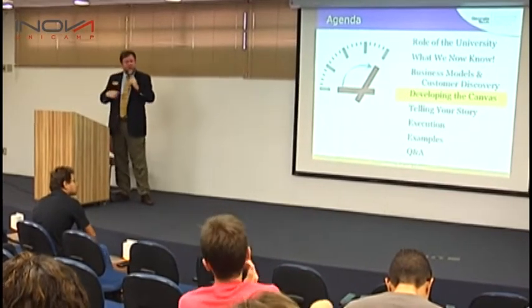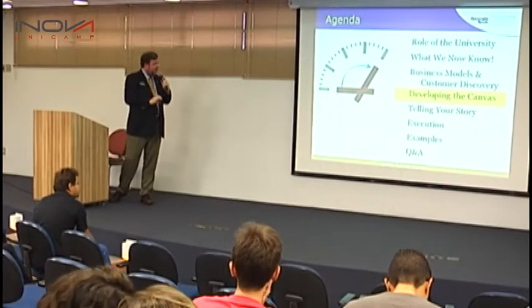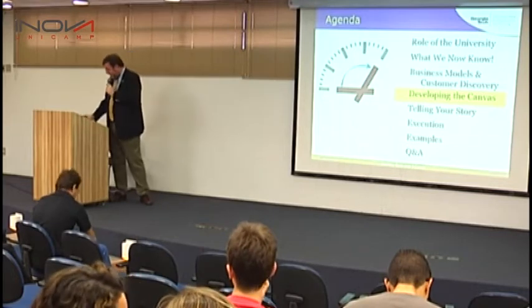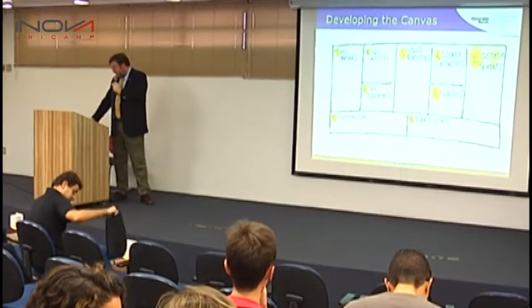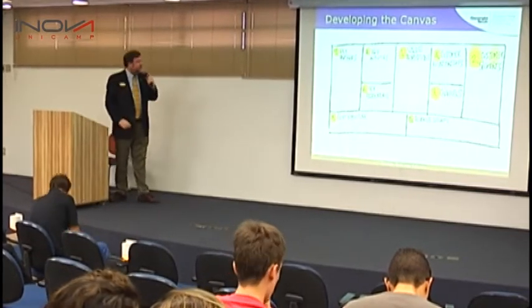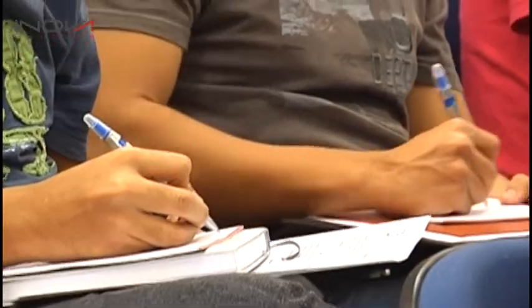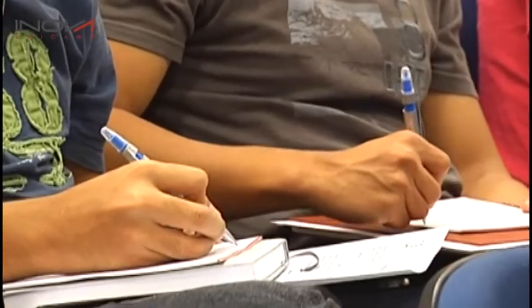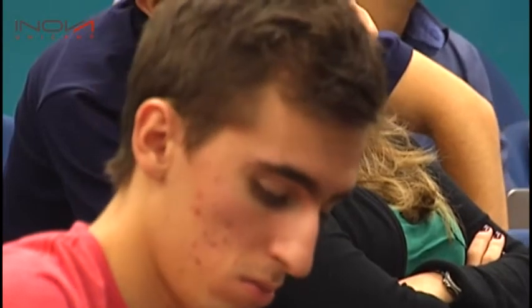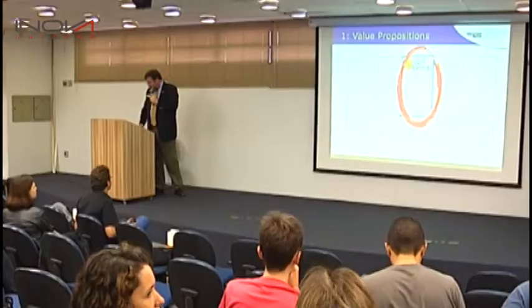But I want to go through this part quickly and then spend most of the next hour on the bottom part of that page. So in terms of developing the canvas, this is actually set up. It does not flow left to right, and that's on purpose. It actually starts in the middle. You spend most of your time in the early stages up here, and only then do you fill in the parts on the edge. If you try to fill in the canvas from left to right, it won't make sense. So you'll start off with the value proposition.